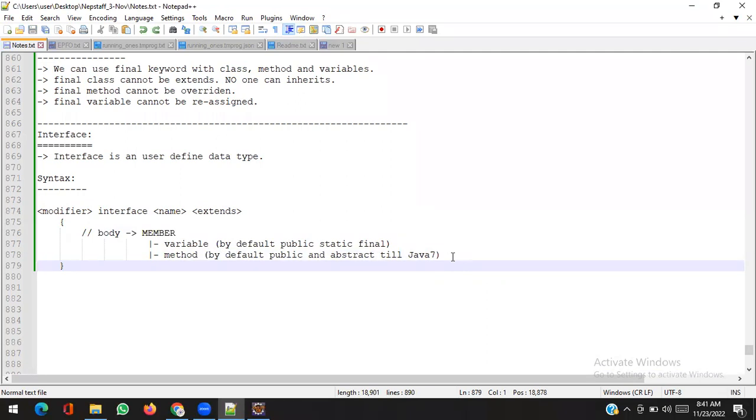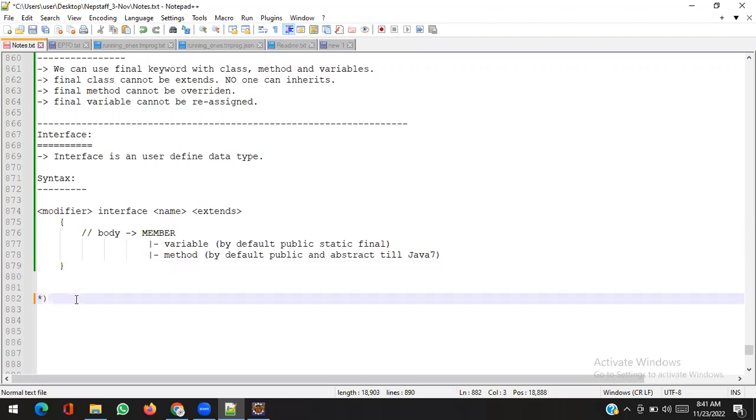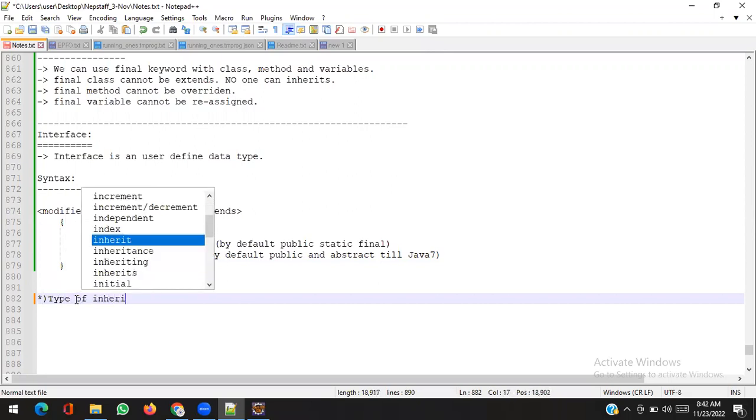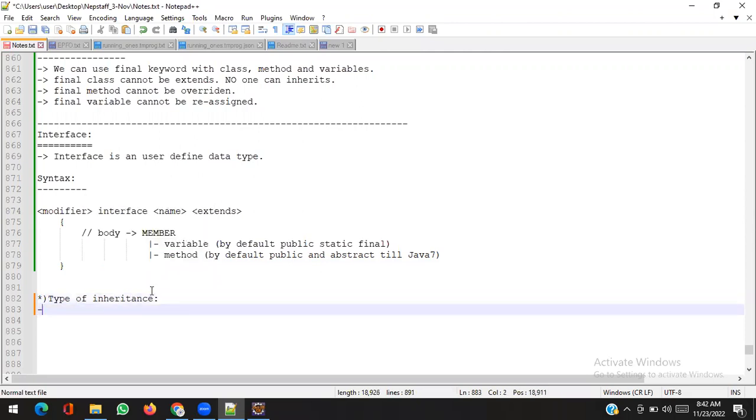But again, we have class, why we need interface? दो बातें लिख रहा हूँ और ध्यान से समझिएगा. Types of inheritance.